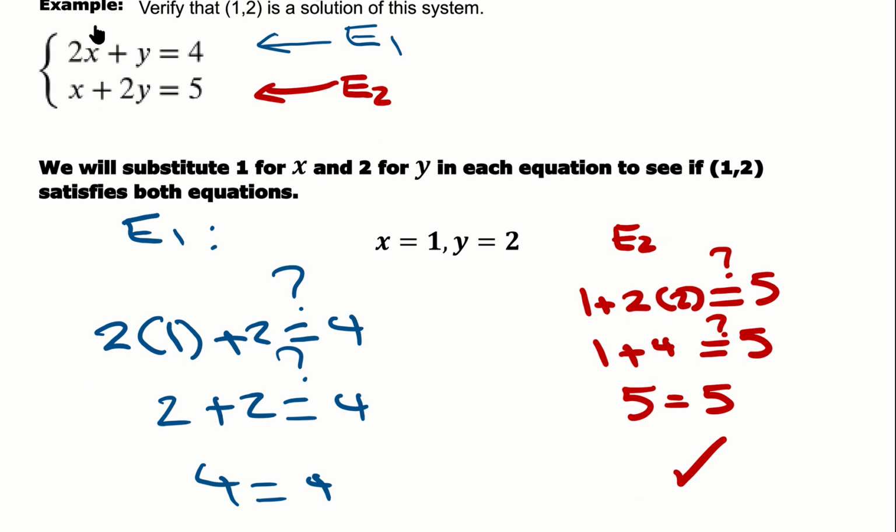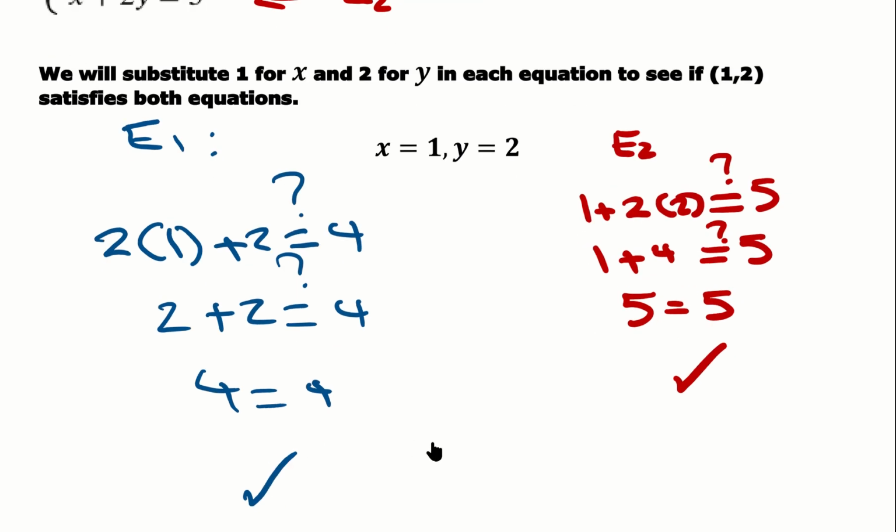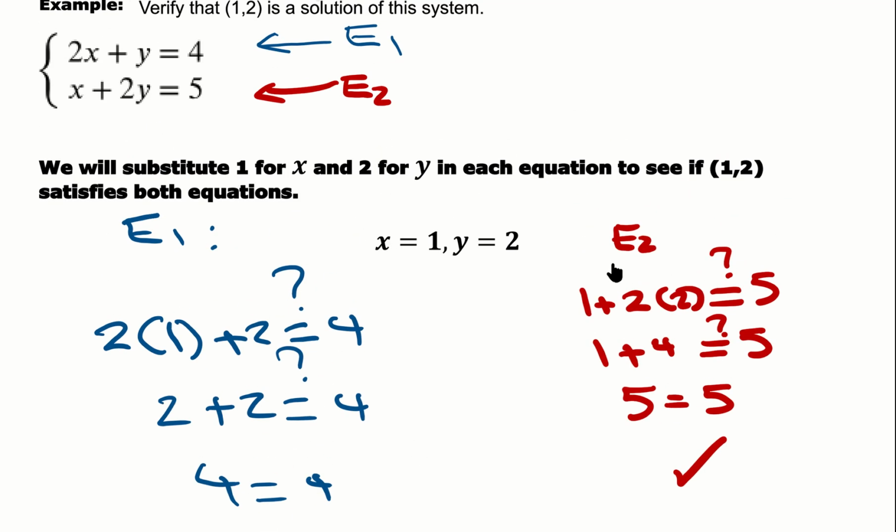So when we take care of that for the first equation, we end up with 2 times 1 plus 2 equals 4, and we're trying to verify that, therefore the question mark. And of course 2 times 1 is 2, plus 2 equals 4, and the last step we go ahead and combine those and we get 4 equals 4. You want to keep the question marks until you actually reach the identity or a contradiction, in which case some mistake must have been made or it's not an actual solution. So we have already verified that one, and we'll do the same thing for the second equation.